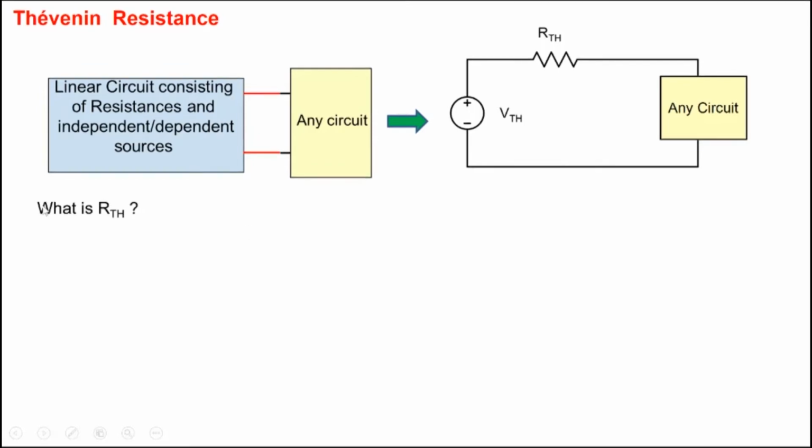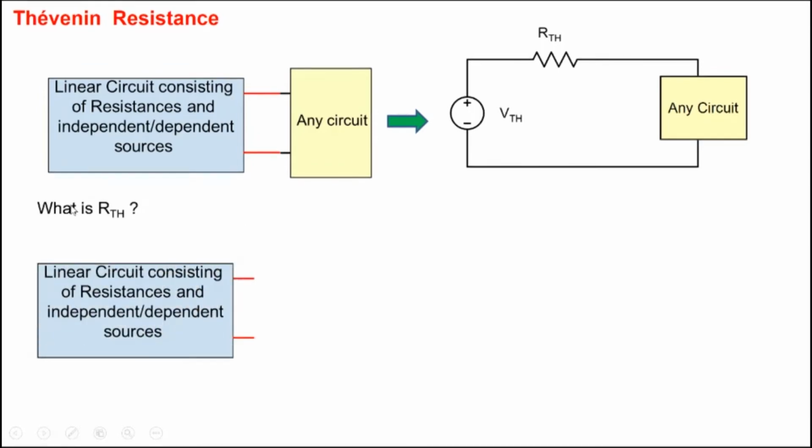Again, what is RTH? What we do is again we disconnect this particular part. So we remove this particular part. We are not interested in this. We are only building Thevenin's equivalent for this part of the circuit. So these are the two terminals across which we are building Thevenin's equivalent. And then what we do is we short these two terminals here. We short these two terminals, and let's say the current that flows in this short circuit is ISC, short circuit current. Well, let's do the same here.